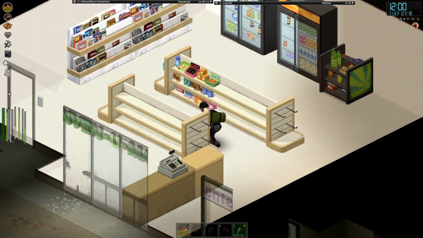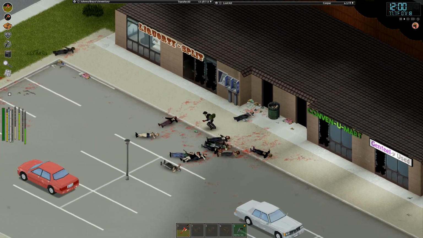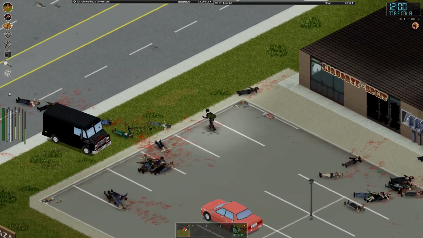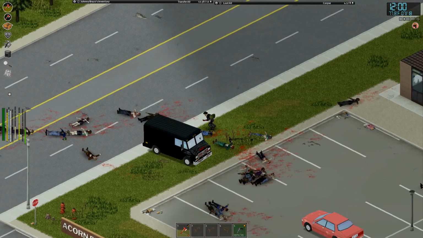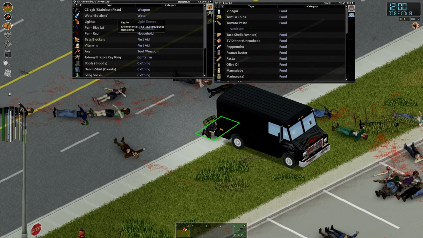Right, we'll take that back to the van. The old convenience U-Mart. What a name. Definitely run by some hard-working guy with a cowboy hat. Probably one of the zombies we killed. Poor guy. Well, sucks to be him.